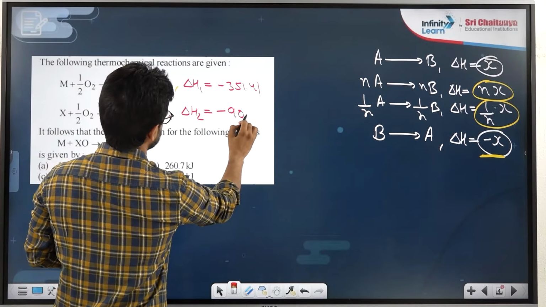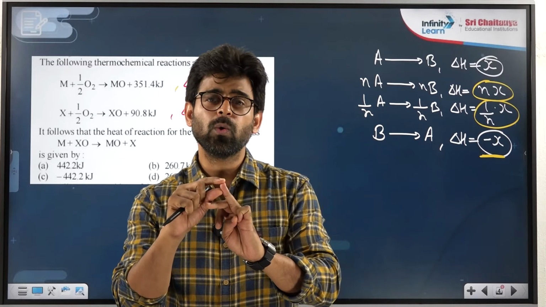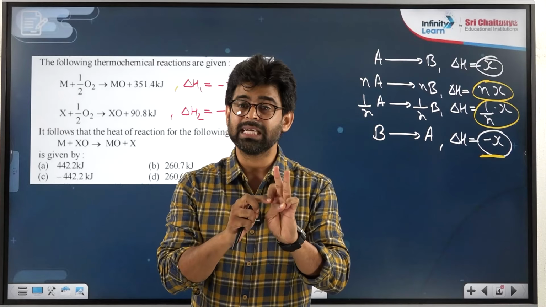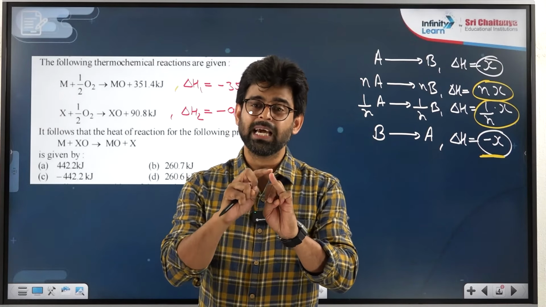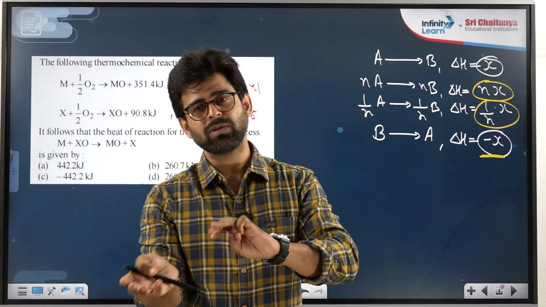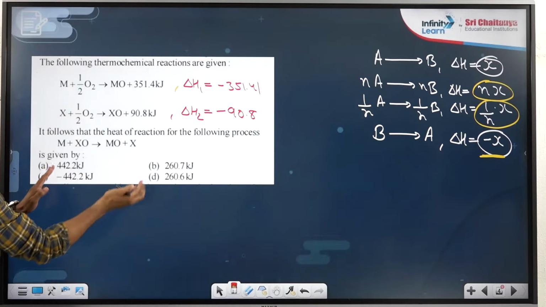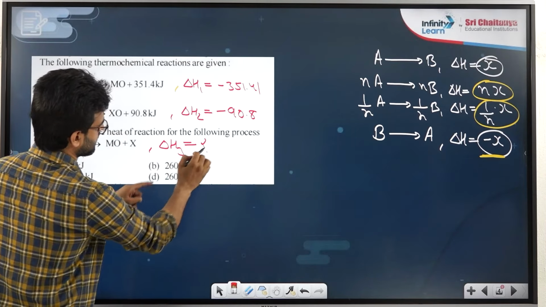We have to take care of 3 points when we are solving these questions. What are the points? What we need in our final equation, how much we need in our final equation, and on which side, meaning the left side or right side. Let us understand what I am saying here. I want delta H of this reaction. Imagine I am finding delta H3.